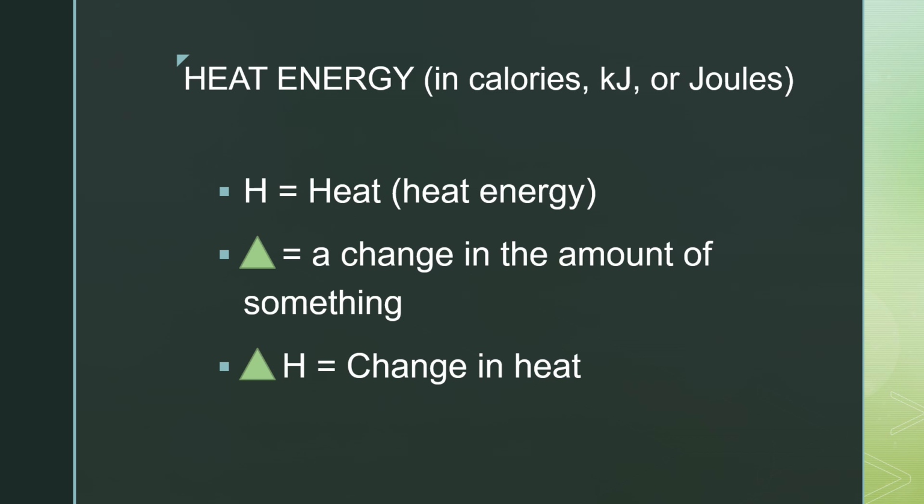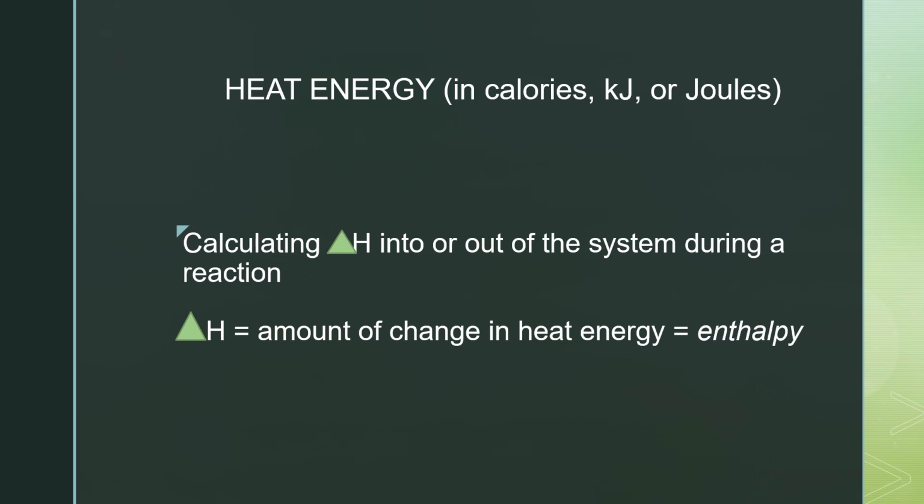Now, capital H is going to stand for heat, or heat energy more specifically. And when you put a triangle in front of something, the triangle means a change in the amount of something. So anything that you put the triangle in front of is going to mean a change in the amount of that thing. Therefore, a triangle H is going to mean a change in the amount of heat energy. So that's referring to either heat given off during a reaction or heat absorbed during the reaction.